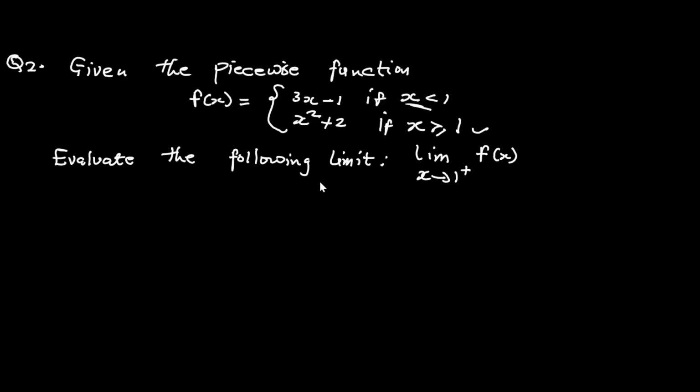So if we are going to use that one as our limit, we have limit as x approaches 1 from the positive of x squared plus 2. We evaluate that and we are going to have 1 squared plus 2, and that will give us 3. So in our second question, the value for the limit is B, which is 3. So our answer is B, which is 3. Alright, so let's move on to question 3.